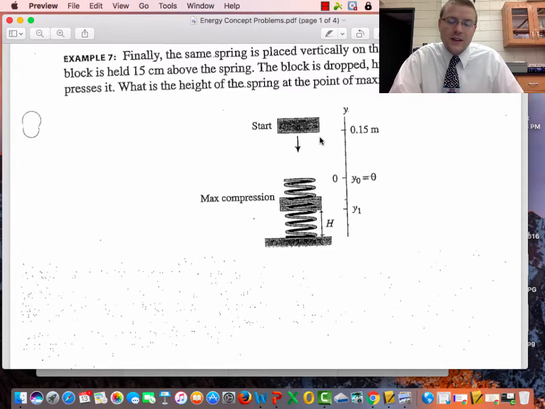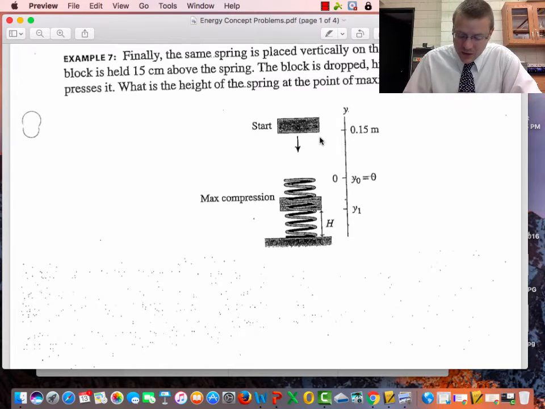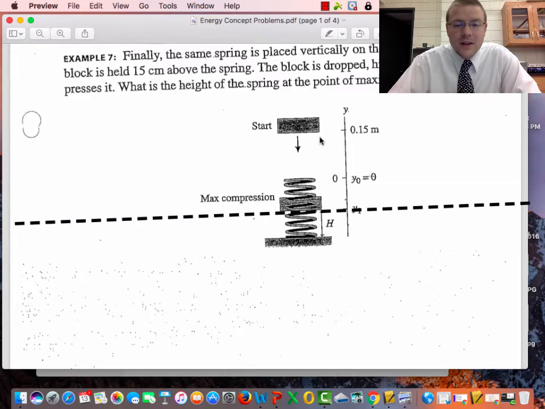And if I look at that height, I know that I've got gravitational potential energy. And when you make your zero line for this one, it can be a little tricky where you'd want to put it, but for me, what I would do is I might put the height being 0 when I'm out of all gravitational energy when the spring gets to its max compression. So I might put that right around there. So I'd say, okay, there's my 0 reference line. My 0 reference says that my height is 0 when the spring is fully collapsed, and so we can set up a problem right from there.